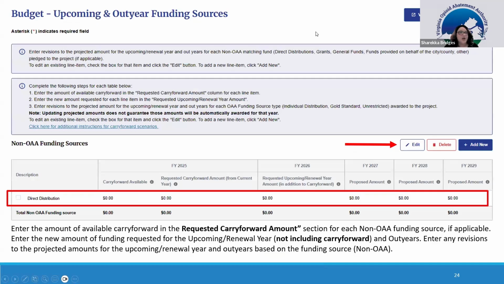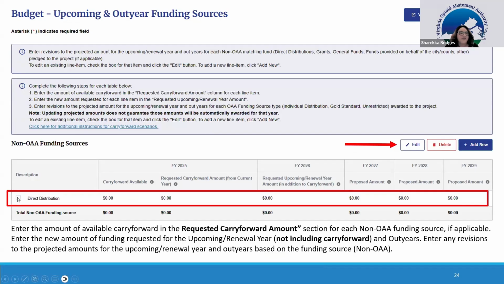Then moving on to the upcoming and out year funding sources. For this section, you are going to have your non-OAA funding sources if you have any non-OAA matching funds, and then it's broken up between non-OAA and OAA funding sources.